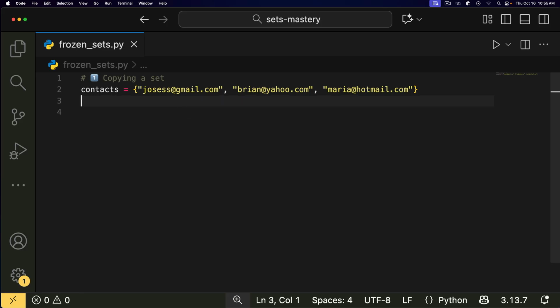Now, let me show you first. Let's go ahead and copy contacts here. Let's make a real copy. Now, if I just assign this variable to this, do you think I'm making a copy? From what you learned in my Mastering Lists playlist here on YouTube, I think in lesson 5 we talk about deep copies and shallow copies. If you watch that lesson, you're going to understand deep copying and shallow copying. But when you assign this to this, behind the scenes you're not really making a copy.